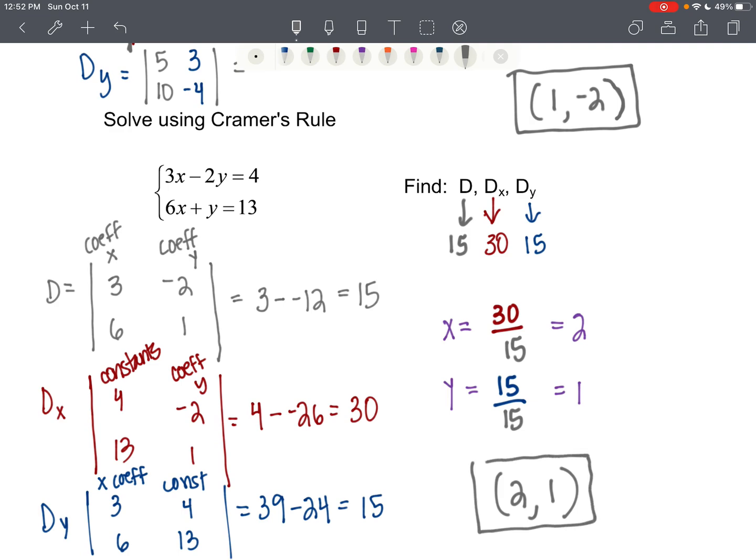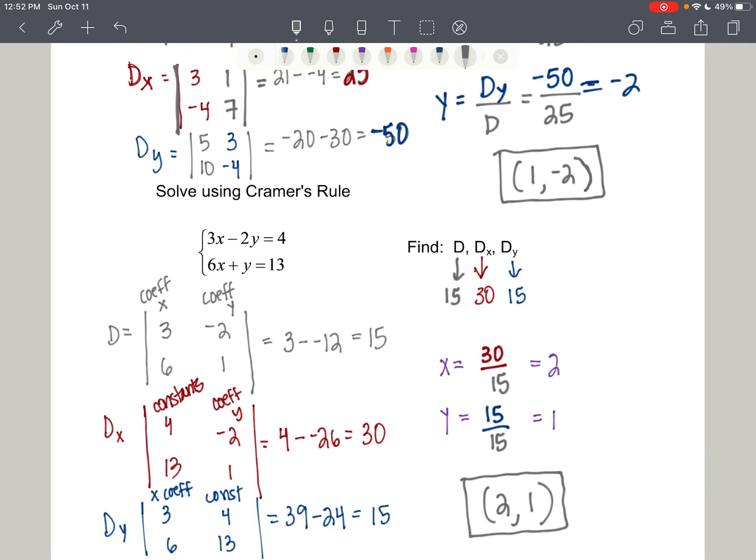So you can see if you don't need to find the entire solution and you only need to find the solution of one variable, this might be a very easy way to get that answer. However, you might just be most comfortable with substitution or elimination, but the more tools that you have in your toolkit to choose from, the better off you are.